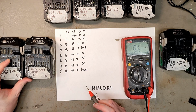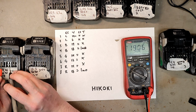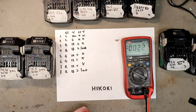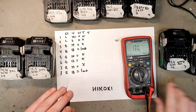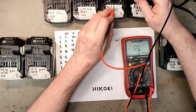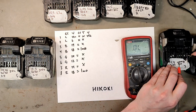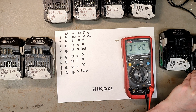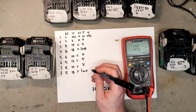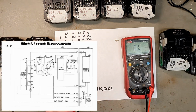And then we have the voltage, which is not the same, so it's not measuring the exact voltage from the battery either. So I believe we should go for resistance. 45K, 45K. This sounds more like a real temperature sensor directly connected. Everyone seems to have 45K. No, number 8 has 25K. 45K, 45K. And then we have LS.